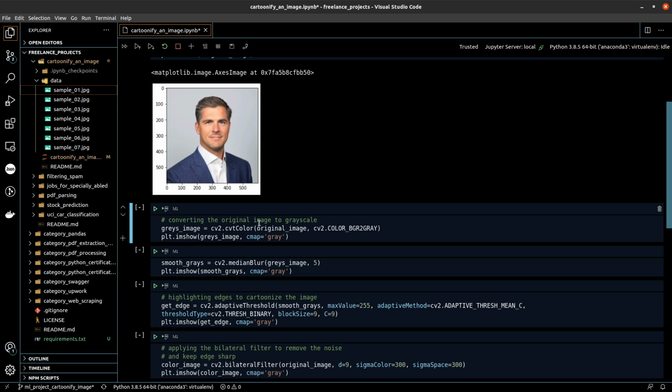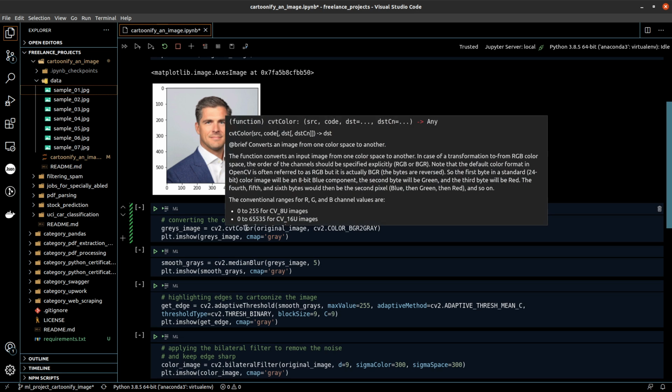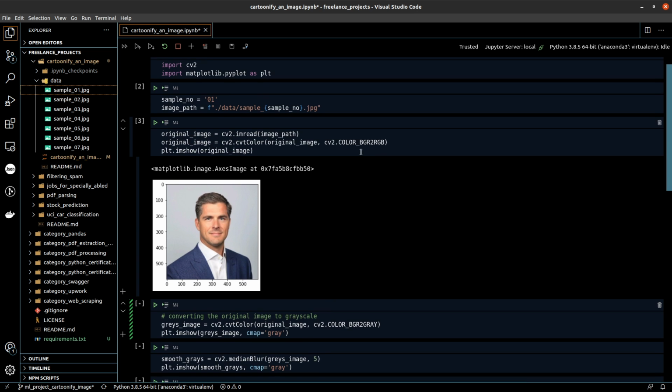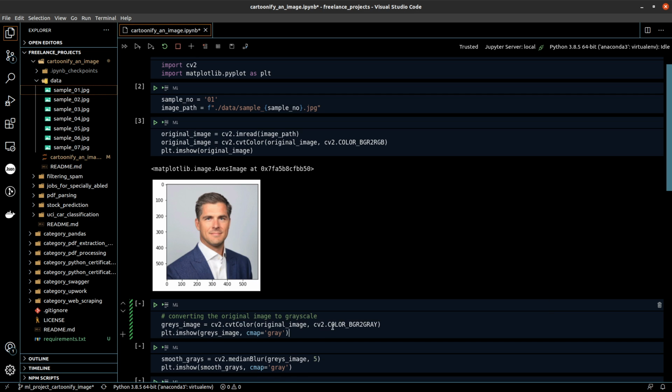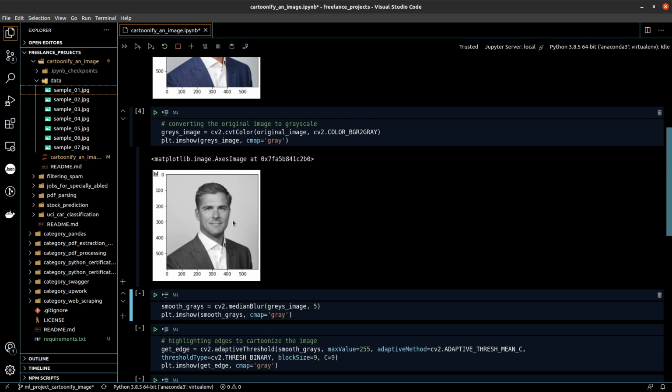Second step is we will convert the image into a grayscale image. Basically we'll use the same function, but this time instead of the default conversion, we'll be converting BGR to gray. The code attribute is the kind of conversion we want: source is the source image, and code is the conversion code. So this is the cv2 BGR to grayscale code that we are going to use here, and if I plot the image, we will get the grayscale image.